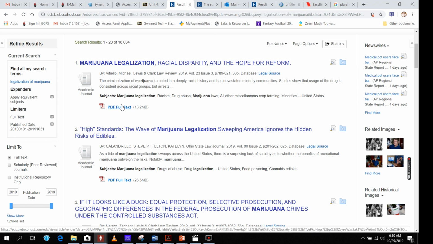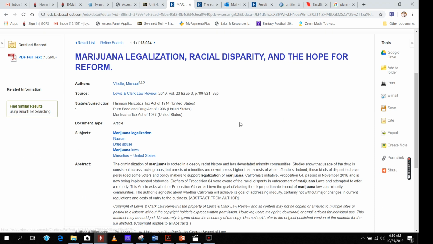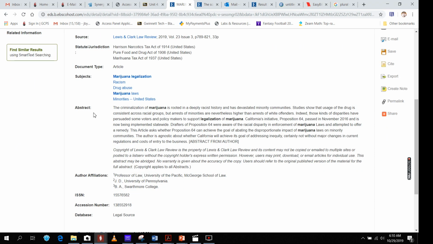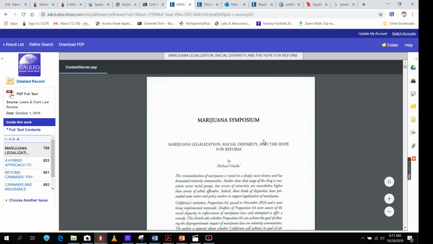It's full PDF text, so I can click on this. Let's say I downloaded it, I liked it. All right, here's an abstract. The abstract gives you a summary of what this is about. You don't ever quote the abstract in your essay. You actually get the document and you quote something from this.